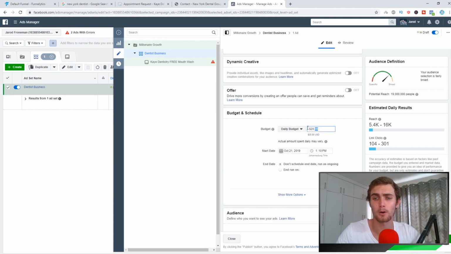And this is where the important part comes in. So you can run ads, for example, at $2 per day. You can see how many people you're going to reach. You can run ads at $3 per day, and you can charge the business like $50 for every 3 days, and you can make a lot of profit on this. So I'm just going to keep mine at $2 per day, and the business is going to reach about 536 to 1.6k people within every day.